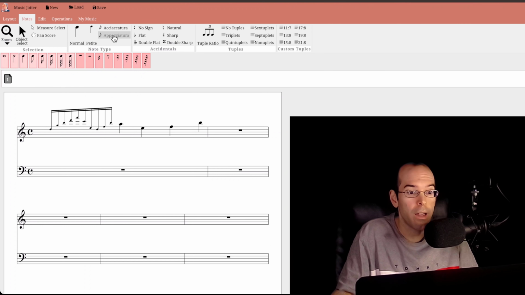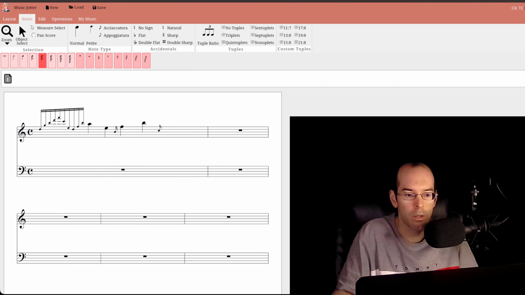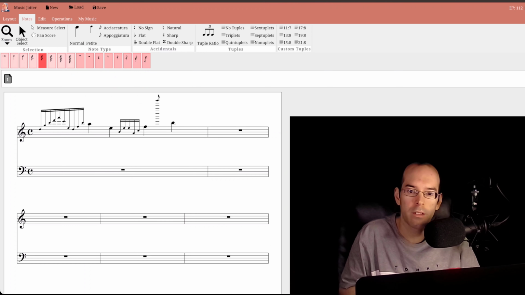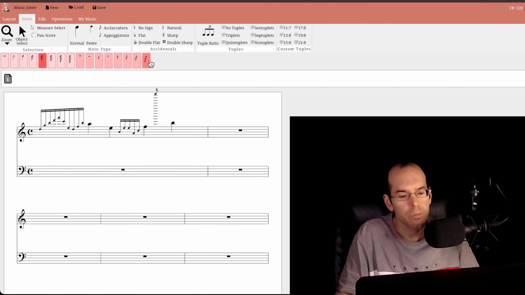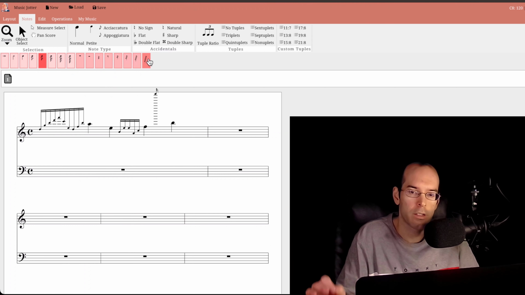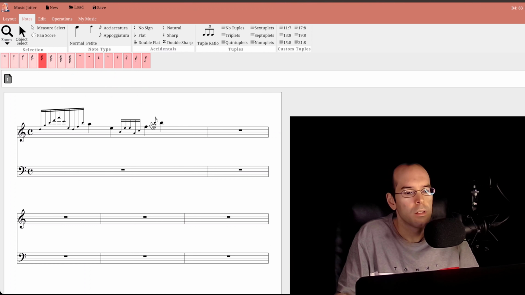Yeah. So if I add, let's say, acciaccatura, you can just start placing them anywhere you want, and the grace notes don't affect the total number of beats that you can fit in the measure. So that's basically a quick definition of it. They're basically ornaments. They help give your music a little bit more character. And that's the note entry for grace notes.